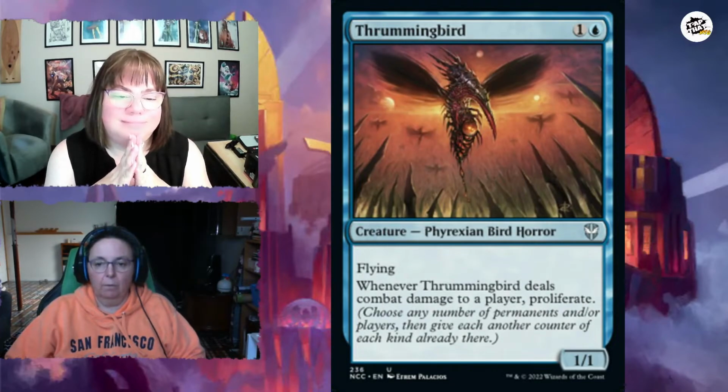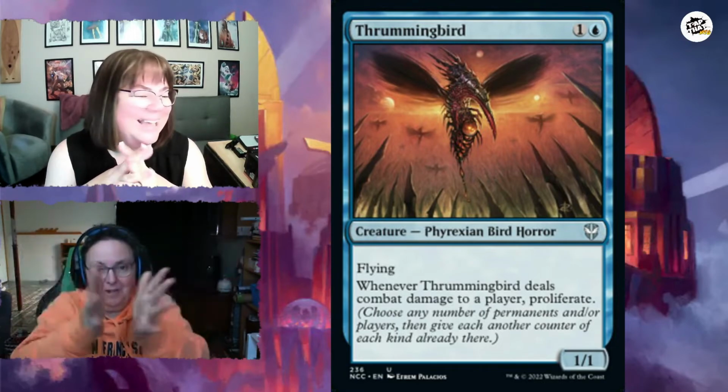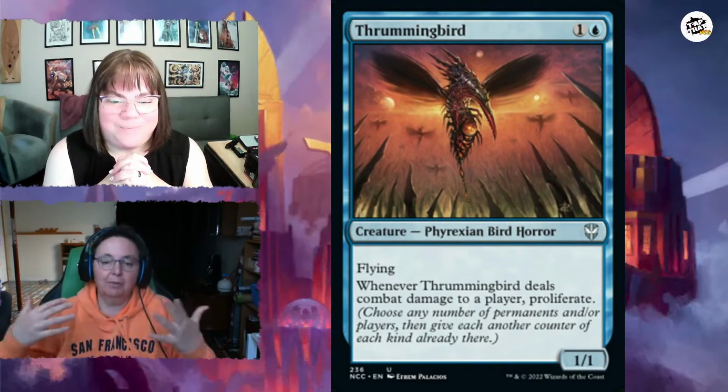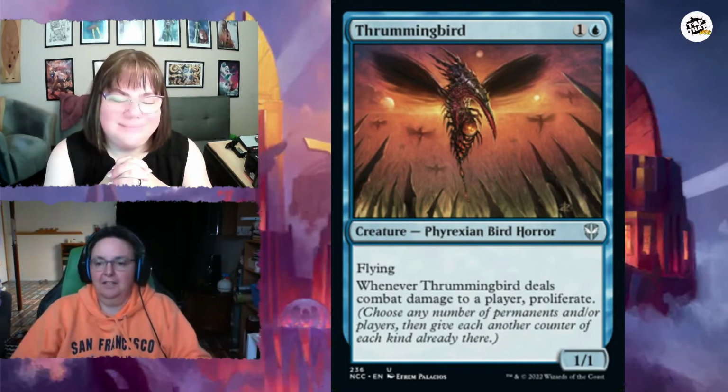Thrumming Bird, for one and a blue, it's a 1/1. My goodness, I'm having trouble today. It's a flying creature as well, and whenever it deals combat damage to a player, you get to proliferate. There's lots of proliferate happening on these cards in the support.